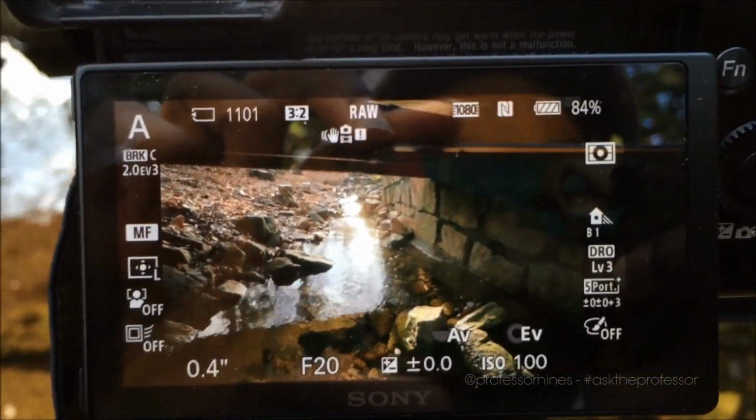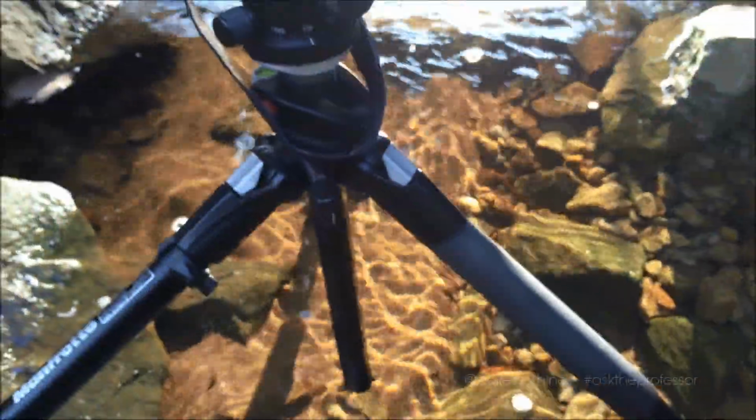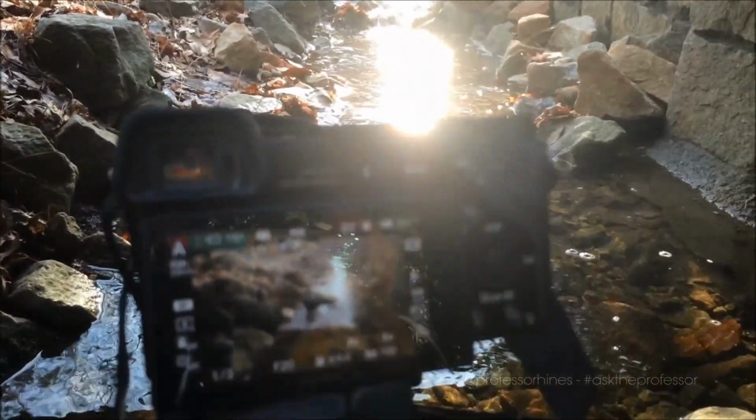Okay, so this is what we got. I need to get in a better position because I don't really like that angle. Oof. So this is why I have such a heavy-duty tripod, because as you can see, I'm once again in the water, and so am I. And yeah, let's see what we can get with this here.